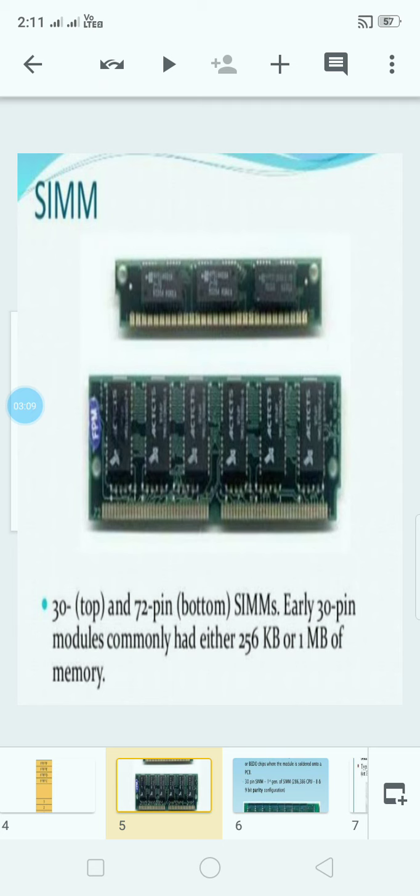A single inline memory module is a module containing one or several random access memory chips on a small circuit board with pins that connect to the computer motherboard.